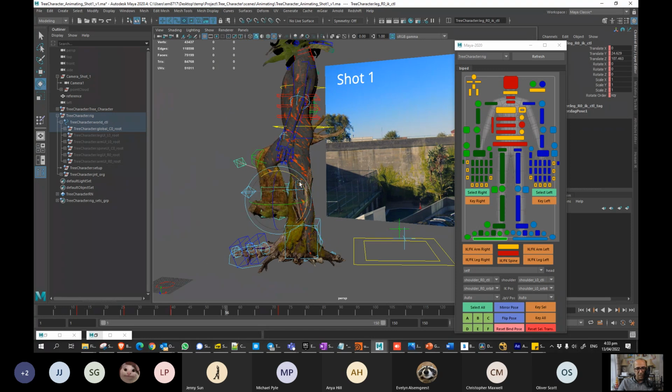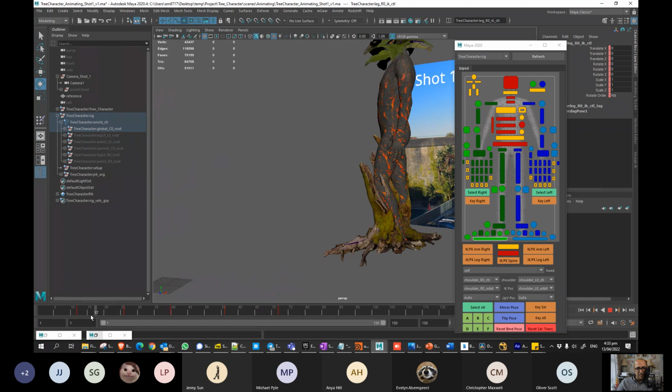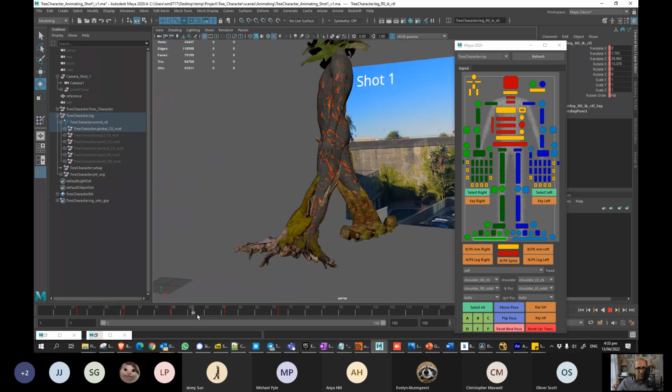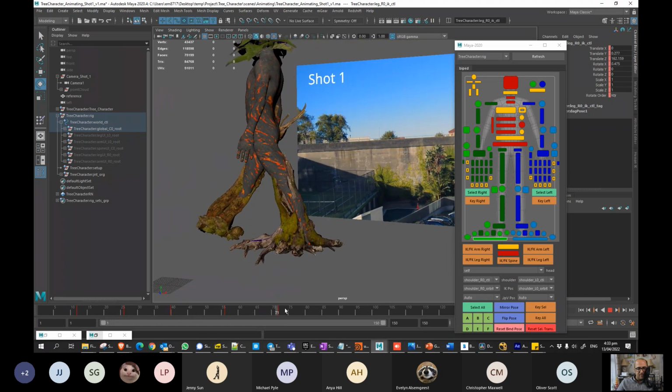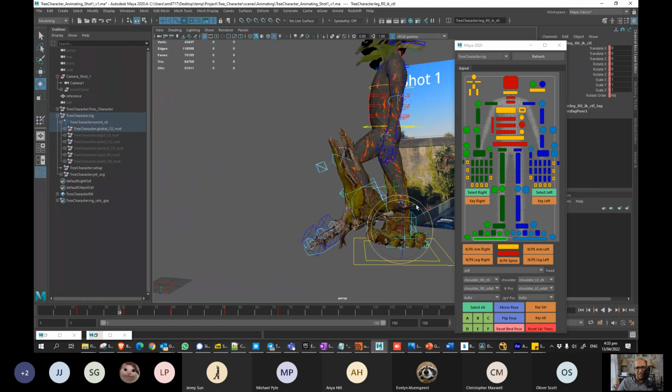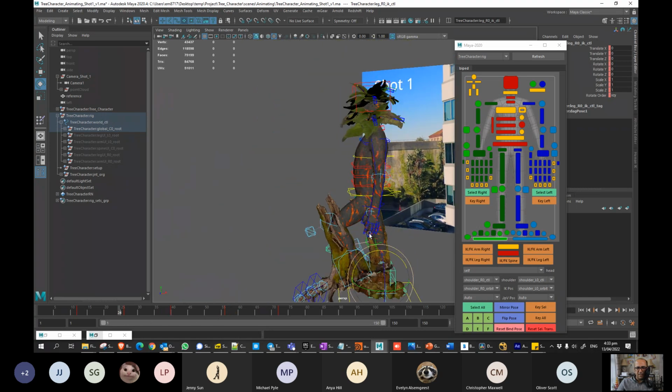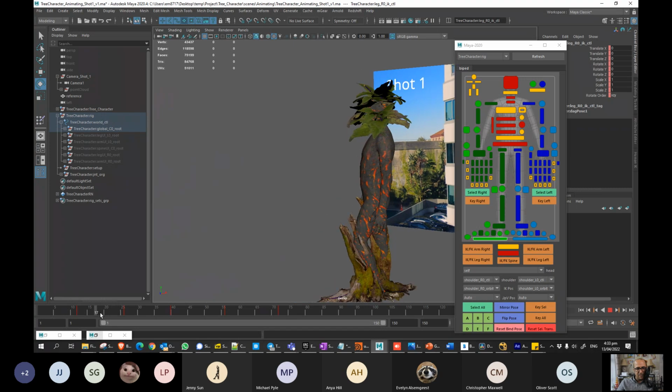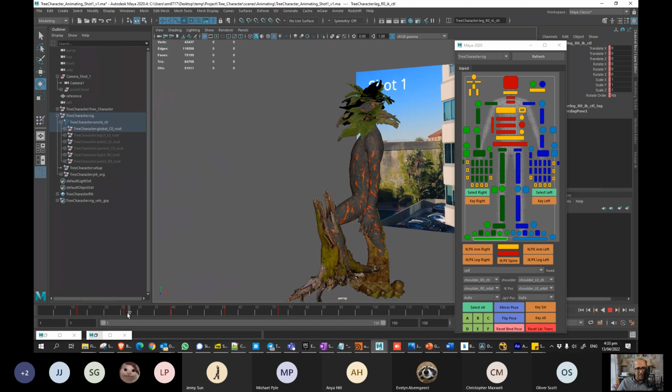So I should add another key all here. Okay, cool. So I've got two steps. That's the body.